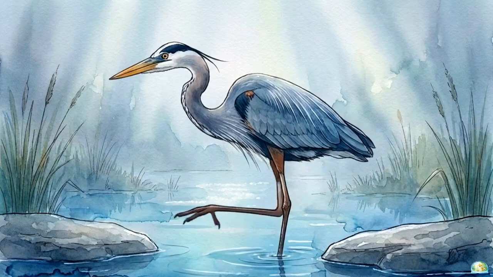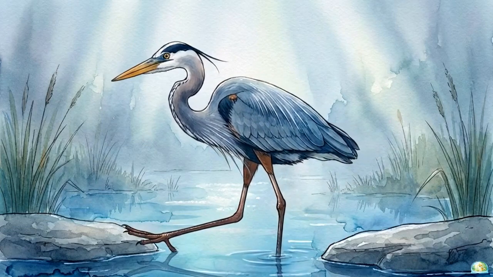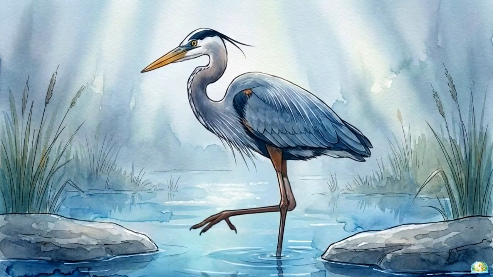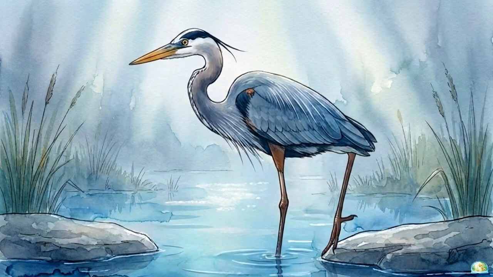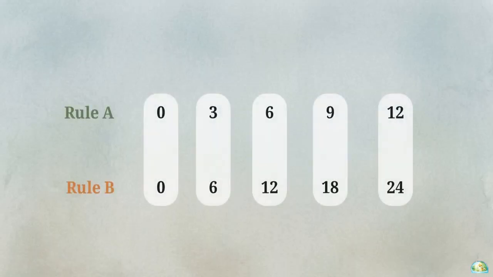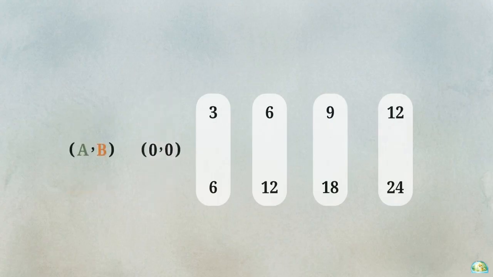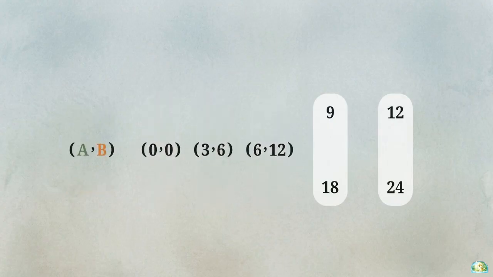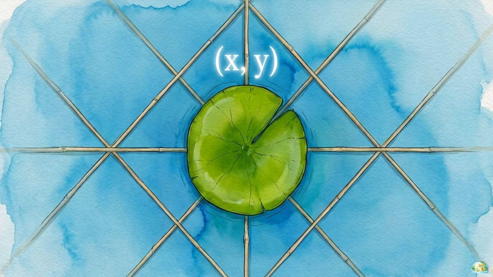To connect them, we pair the lists by their corresponding positions, matching the first term with the first and the second with the second. We format these aligned terms into ordered pairs: (0, 0), (3, 6), (6, 12), (9, 18), and (12, 24). These corresponding terms from our lists are now the x and y coordinates of a single spatial point. Ordered pairs are the structural link that carries linear arithmetic data directly into two-dimensional geometry.